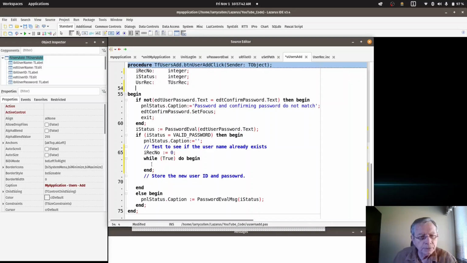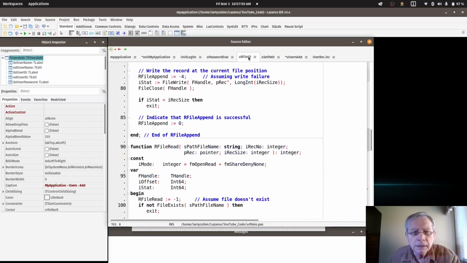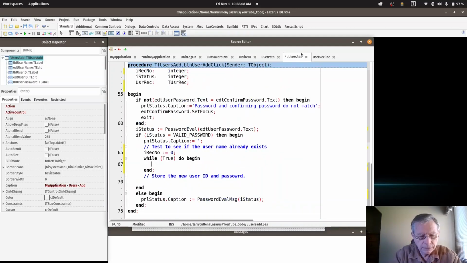Down here, now we have our record, and we have the availability to those functions, so we can now use those functions. So that was a read, called R file read, right? So let's go back. We're going to do an R file read.